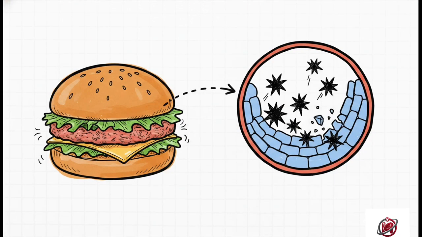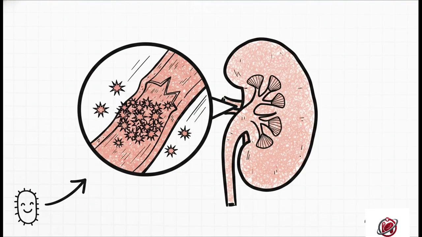Now, let's pivot for a second and look at a really closely related cousin to TTP, hemolytic uremic syndrome, or HUS. We're going to change the clinical scenario entirely. Imagine a pediatric patient who shows up to the ER with acute kidney injury and bloody diarrhea, just a few days after eating an undercooked burger at a family barbecue. So here is the absolutely crucial point. The phenotype of HUS looks incredibly similar to TTP. I mean, they both feature massive microscopic clotting. But the trigger? The trigger is entirely different.